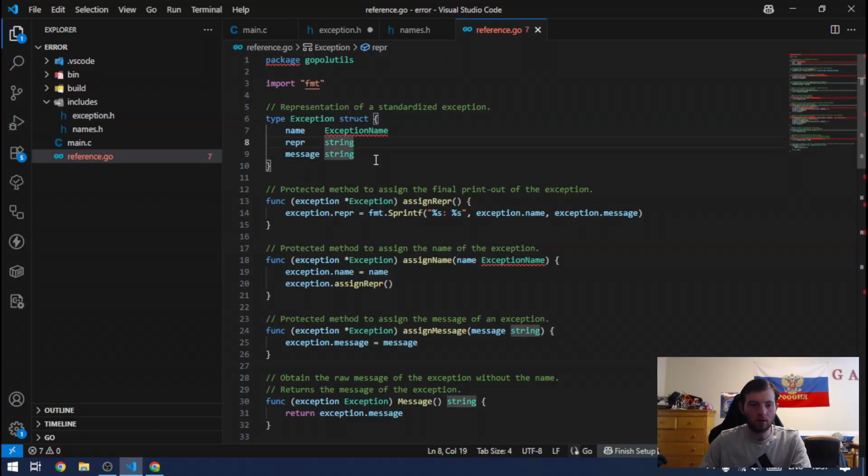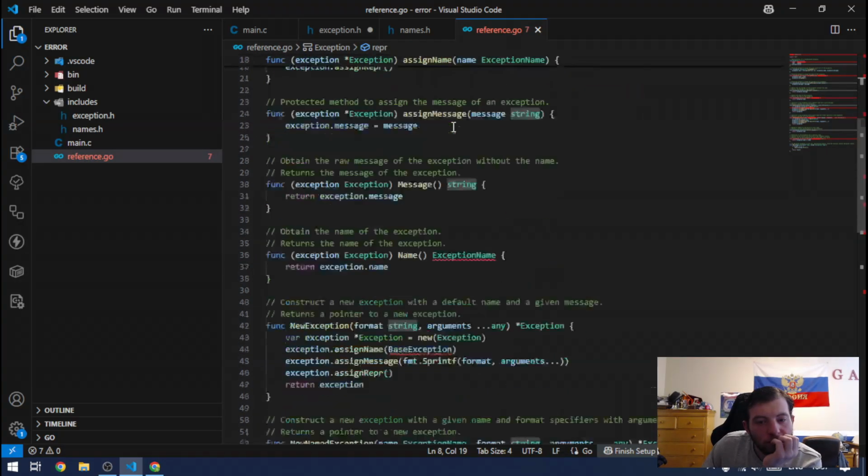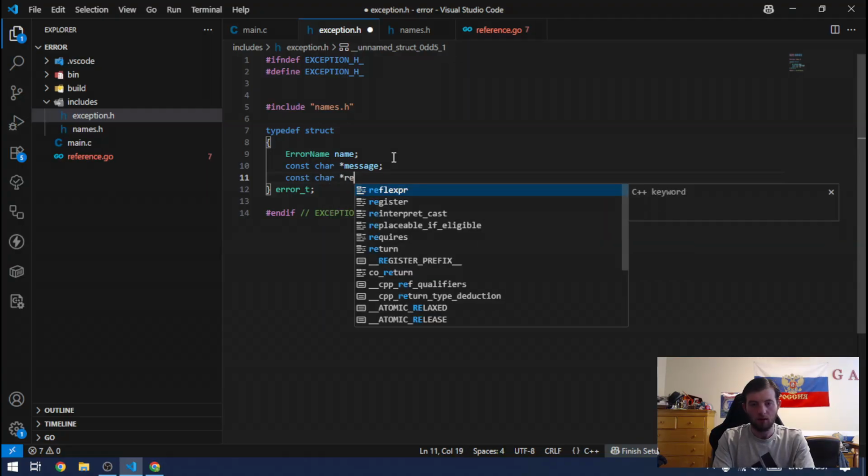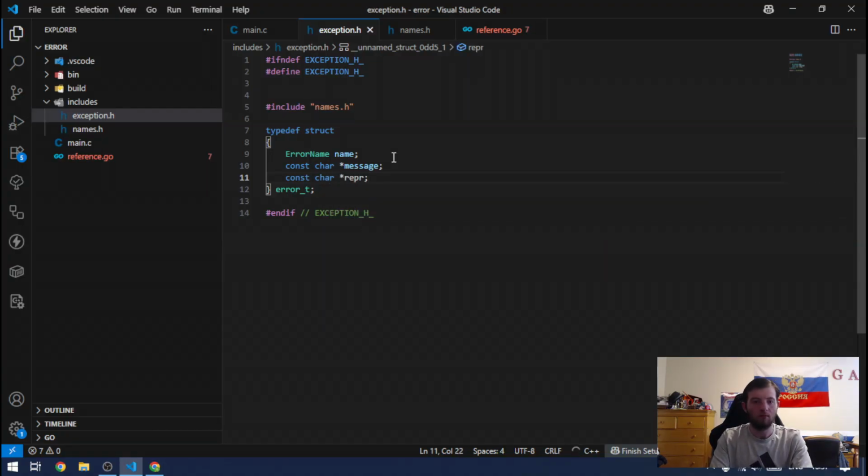And what else does this have? A repr? Do I want to store the repr? Yeah, sure. Const char repr. Right? Can I say it's... Or no, these can't be consts. Well, you know what? Let's mark them const for right now, and we'll get to that when we cross that road.